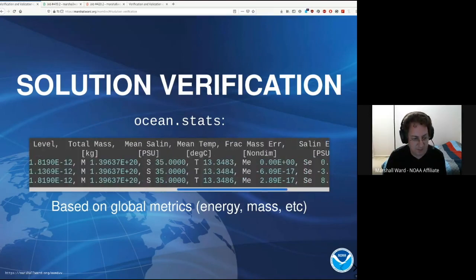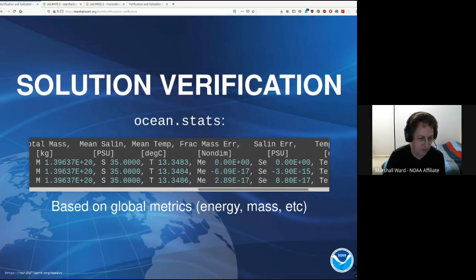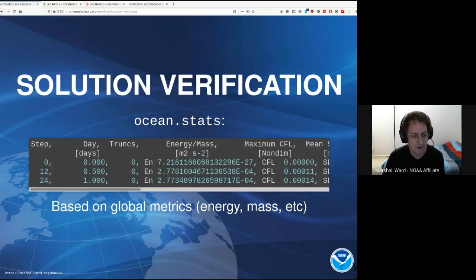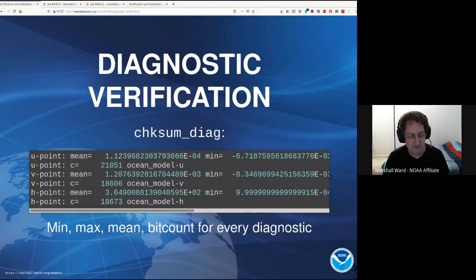There are additional metrics here, if you can see them, like the mean temperature, the total mass, things like that. Sea level is in there, mean sea level. It's not a 100% perfect test, but in practice it is a very robust metric of whether or not answers have changed. But even if that's not sufficient, we do have a more complicated one where we enable every single diagnostic in the model.